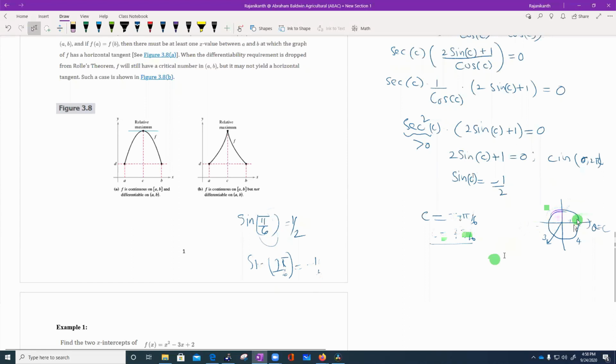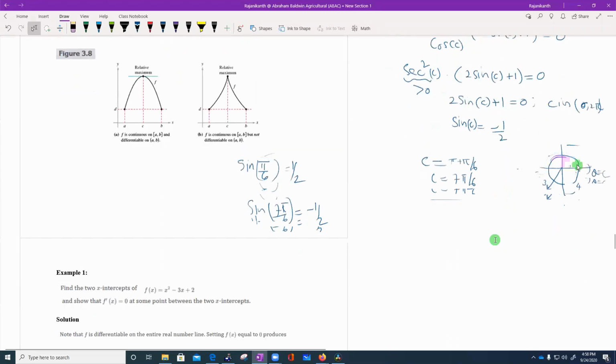That makes sense? So you need to know the reference angle always, if you have a negative or positive number here. So do you find anything else? Do you find any one more? 11 pi over 6. Exactly. Another one is in the fourth quadrant. So now what does the reference angle mean? The closest angle to the x-axis. The closest angle should be the reference angle. The reference angle is now pi over 6.